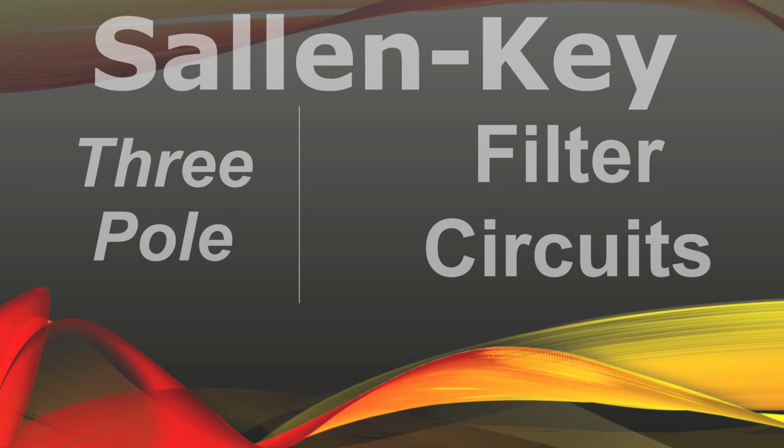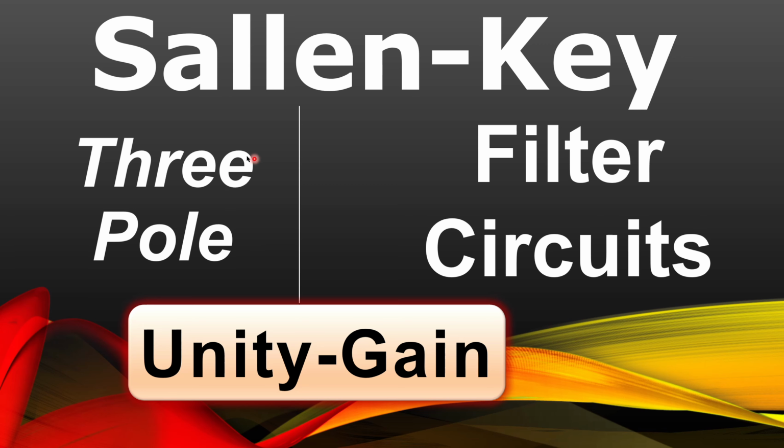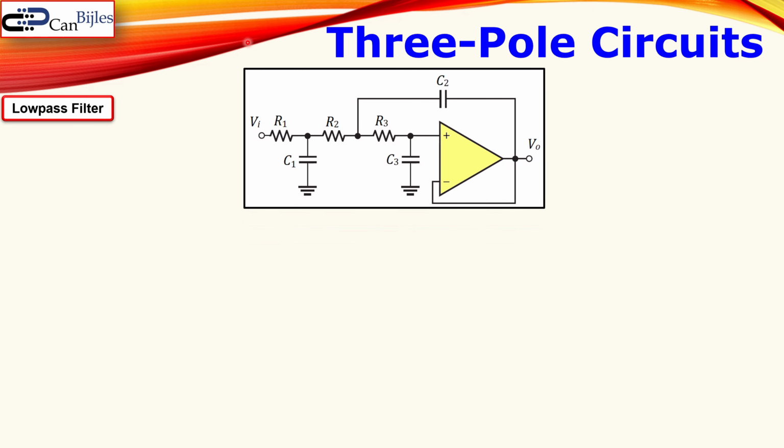Okay, now we have the necessary information for the 2-pole unity gain and 2-pole non-unity gain filters for the Sallen-Key configurations. Let's now go to the 3-pole, which has 3 RC configurations, so we have a third order filter. In this case, we start again with the unity gain configuration, and again with a low pass filter analysis. This is the 3-pole Sallen-Key low pass filter, where you again have a unity gain feedback. You see here the RC, RC and RC, so 3 times low pass RC configuration.